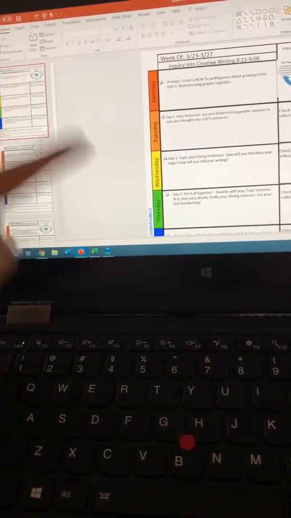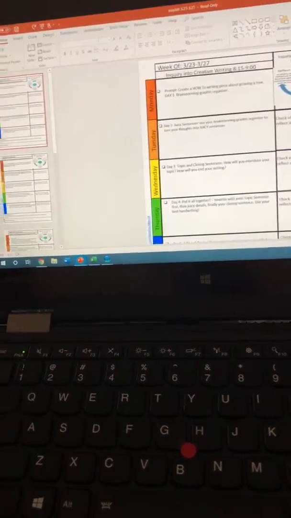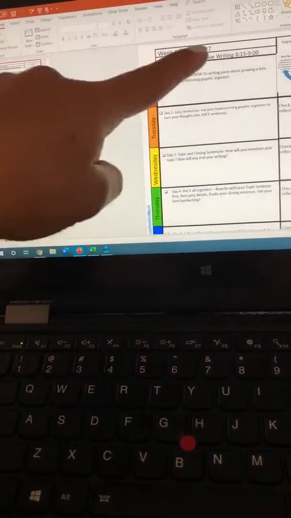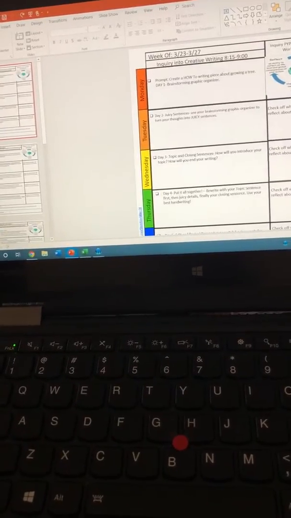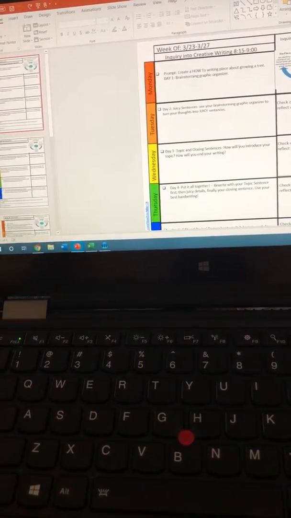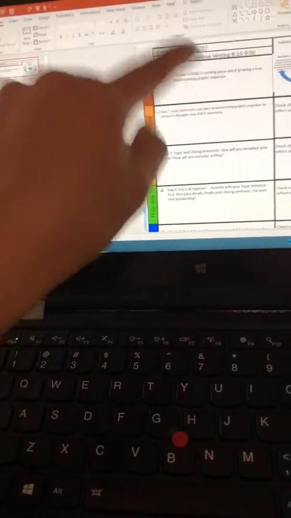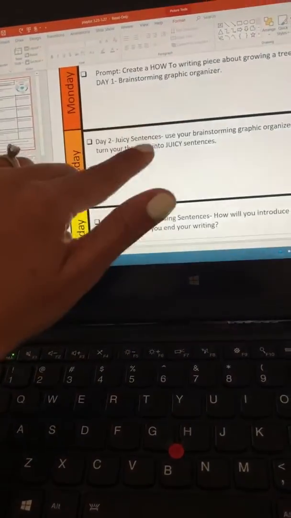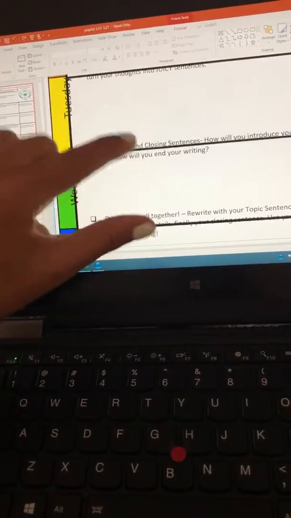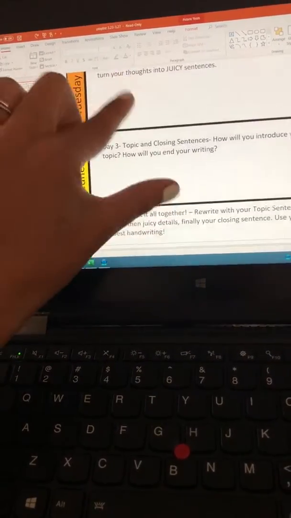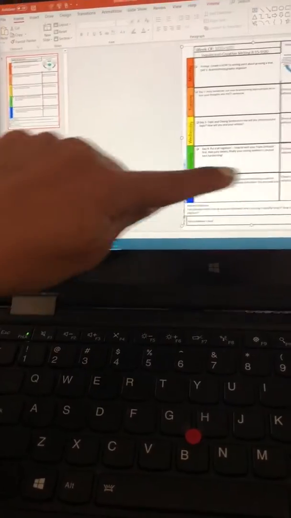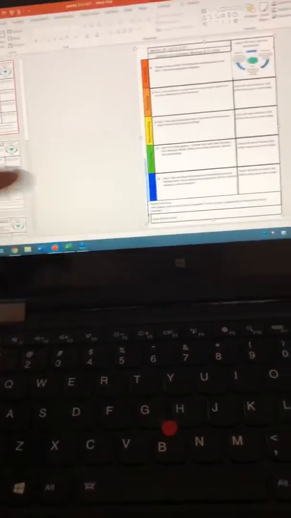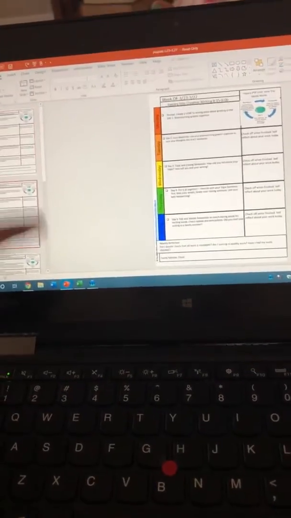So the first thing that you're going to see on our playlist or our structured e-learning plans is going to be the inquiry into creative writing. This is going to be their morning work that they have done since the beginning of the school year, which is their paragraph of the week. The first day is going to have their prompt on what they're going to be writing about, and then it's going to have it broken apart in the different days on what they need to be doing. This is going to give them a full paragraph by the end of the week. Again, this is something we've done all year long, so they should feel very comfortable with this.